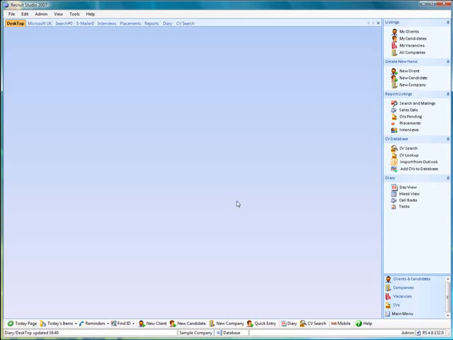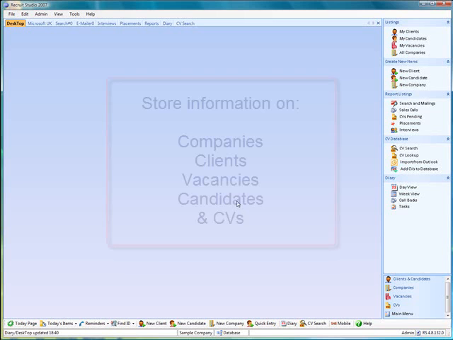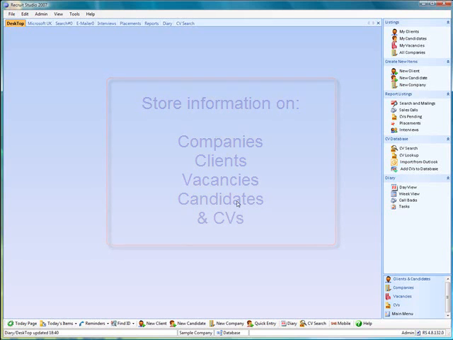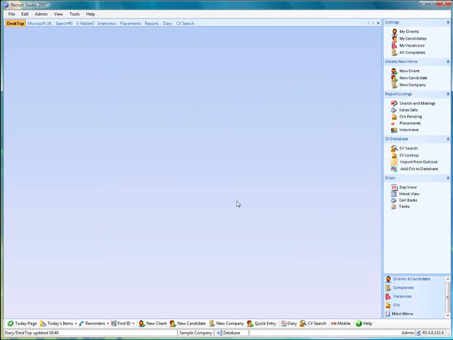Let's start by looking at the sort of information that you can store in Recruit Studio. At its most basic level, Recruit Studio is a place for you to store details on companies, clients, vacancies, candidates and CVs. You can treat it as a giant shared address book, but it is designed to do so much more.